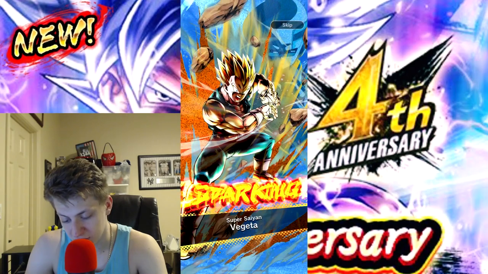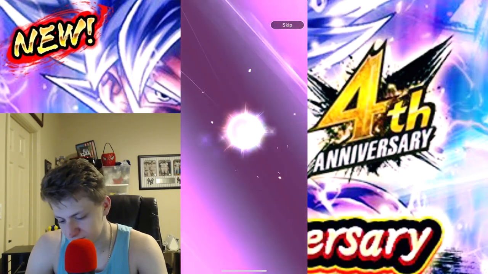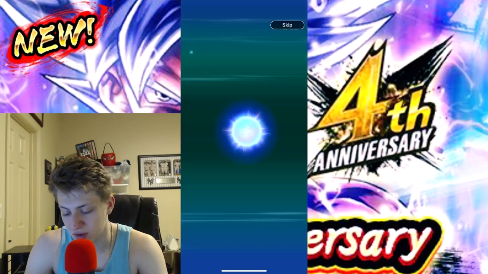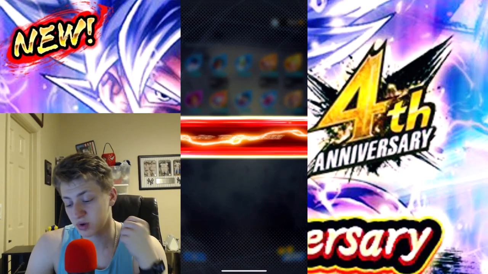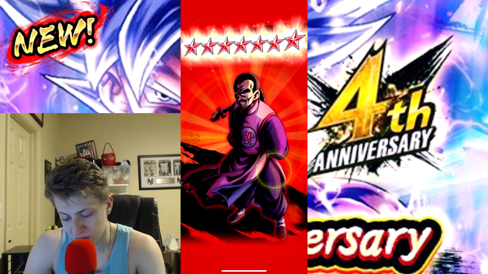New Vegeta. That's a Super Saiyan Vegeta, not the right one. That is Kale. Kefla, sorry. Another sparking? That's what everybody thought they were going to come out with instead of the other EX. That is Blue Goku. That is old. Alright, you got the free summon.